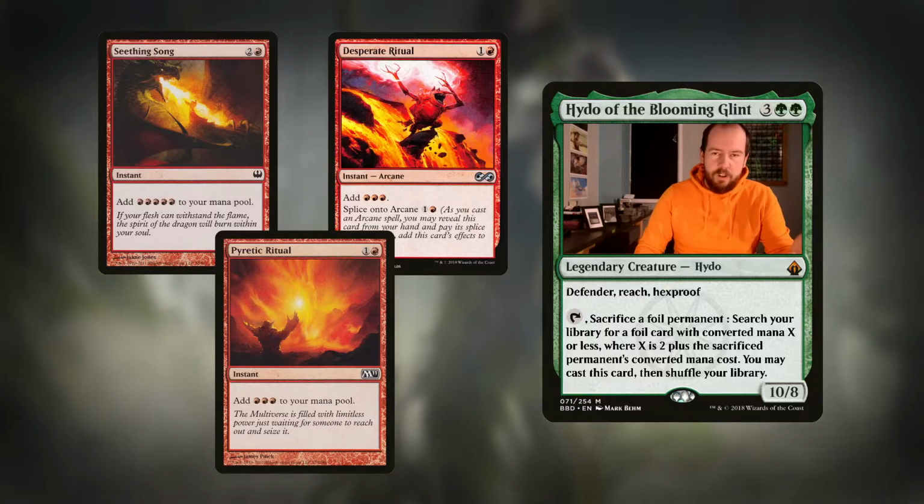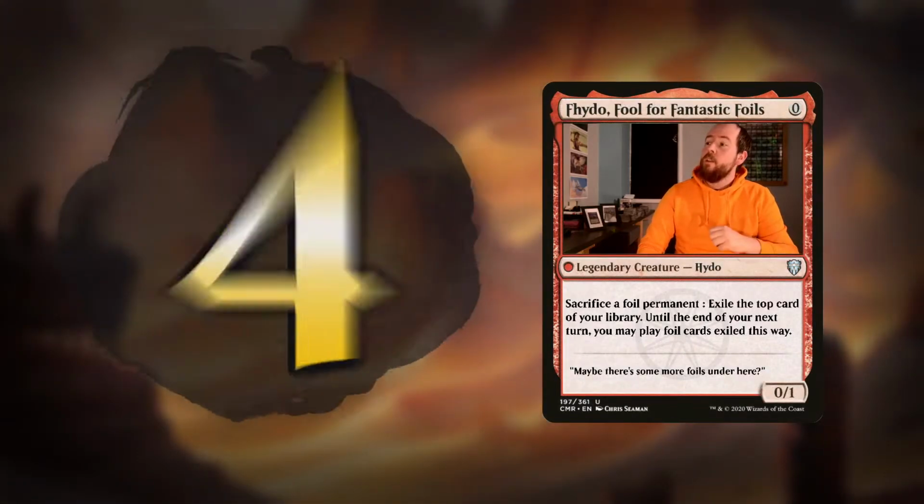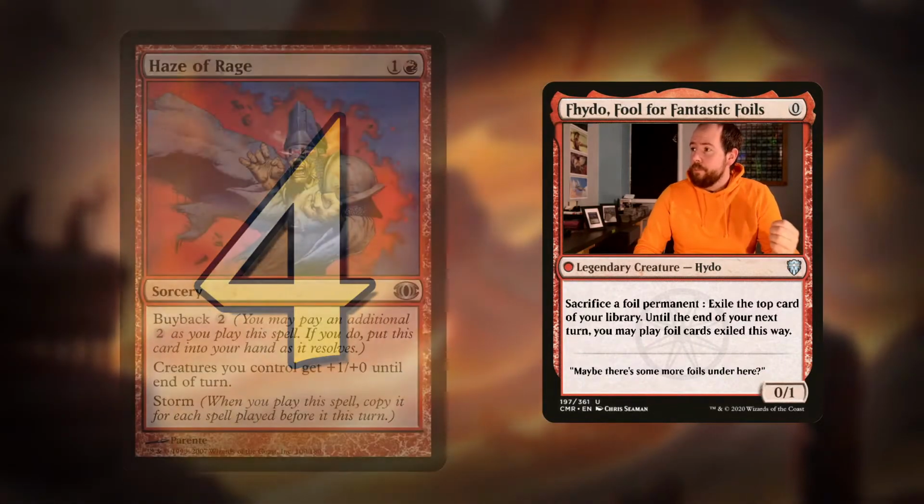Splice onto Arcane, we're not really going to be doing that. Arcane spells, for the most part, are pretty garbage. Which brings us on to number 4.